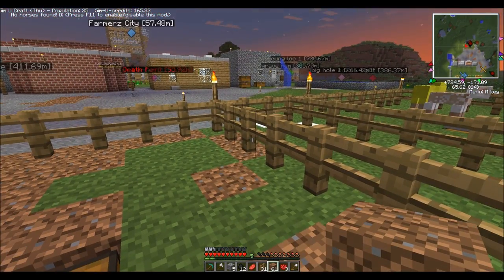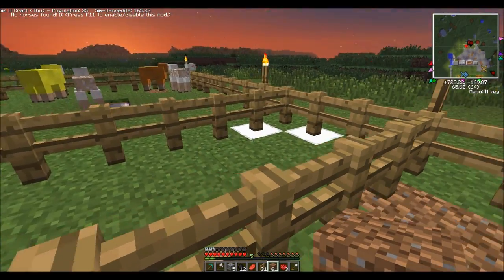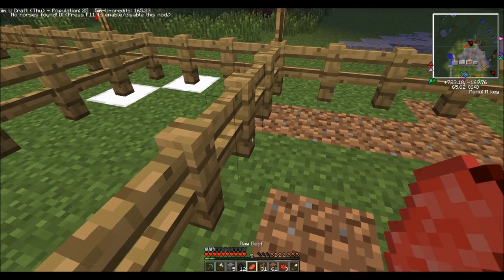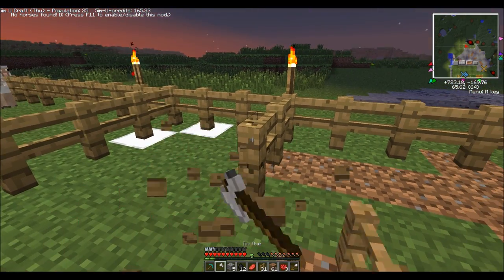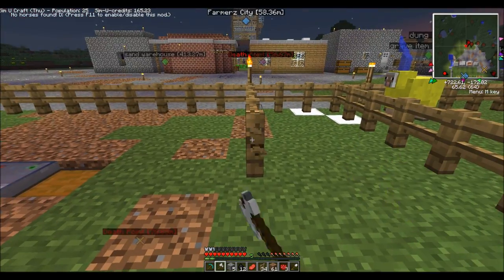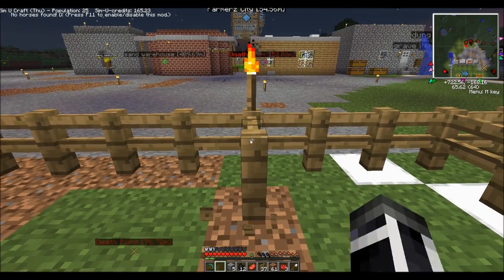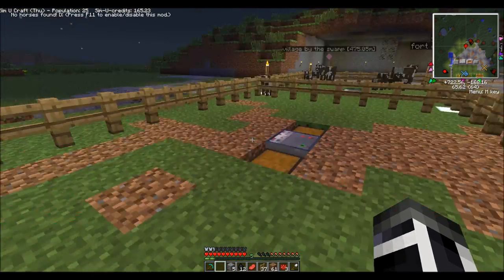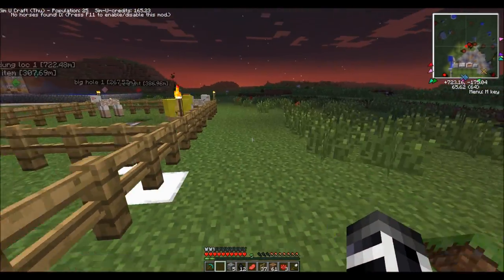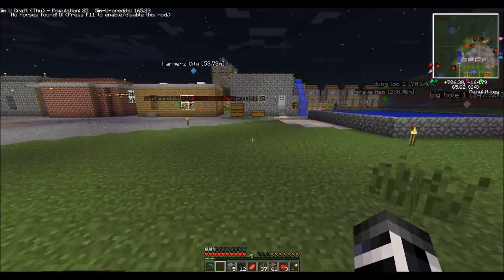Don't worry. I guess I'll put the horses in there. No, hell no. I ain't putting horses in there. We'll just extend this out. Screw it. We'll make the pig farm bigger. You get more out of the pigs and, well, you get more out of cows. Oh no, my axe broke. I keep hearing skeleton. Don't see him though. Kinda worried about that.